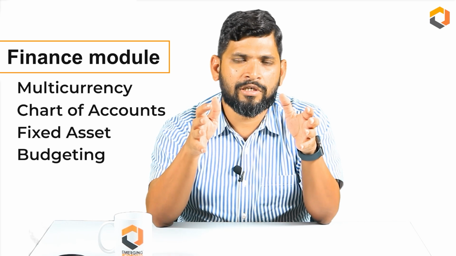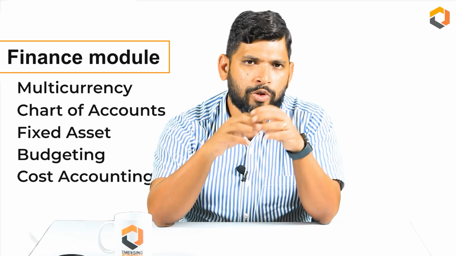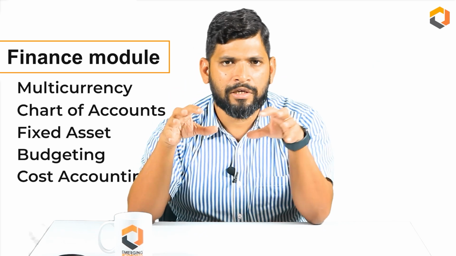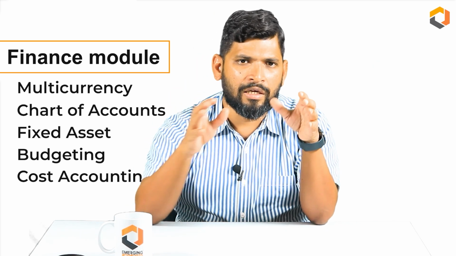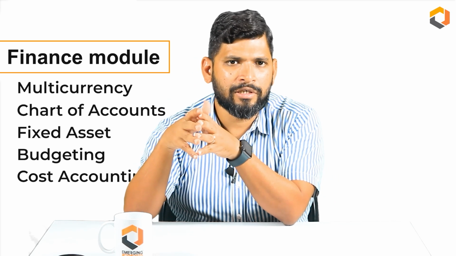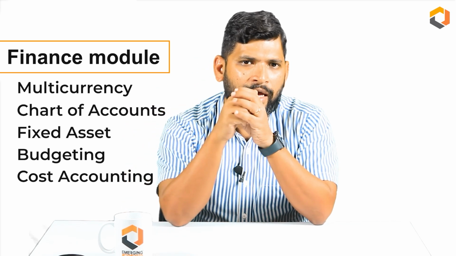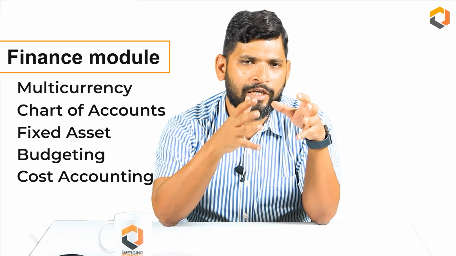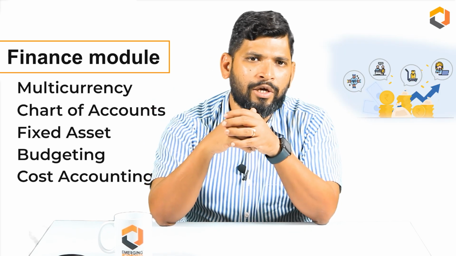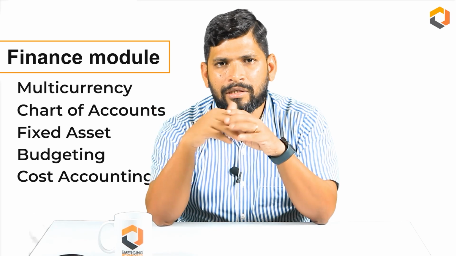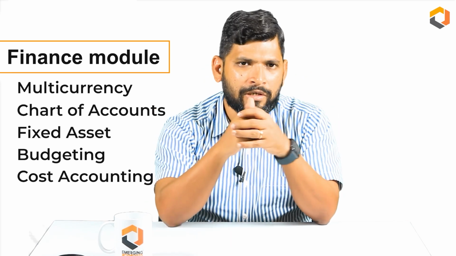The next feature is cost accounting. So if your company has multiple divisions, multiple branches, and you want to see the profitability by product line or by division or by branches or by department, then you can have these cost centers created, and you can account your income and expenses by cost center so that you can get to see your financial statements like P&L, balance sheet, and trial balance by cost centers.